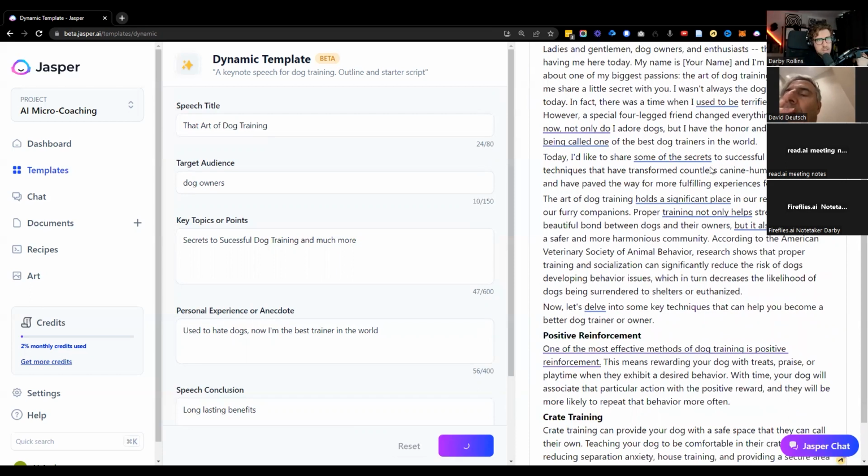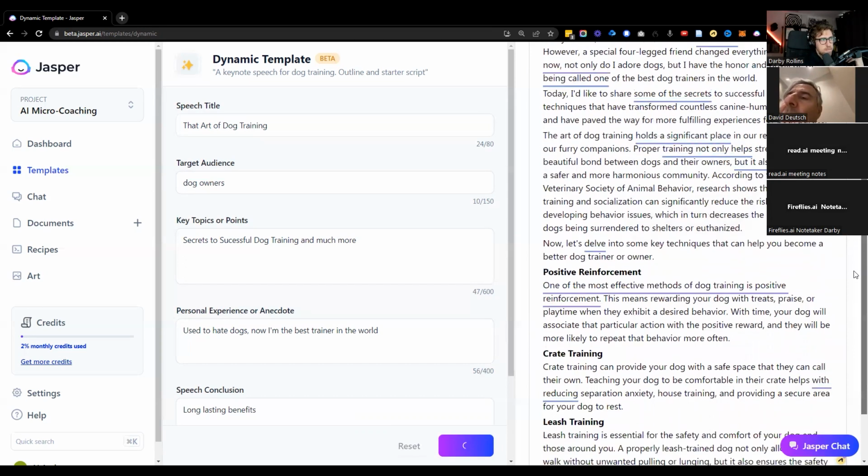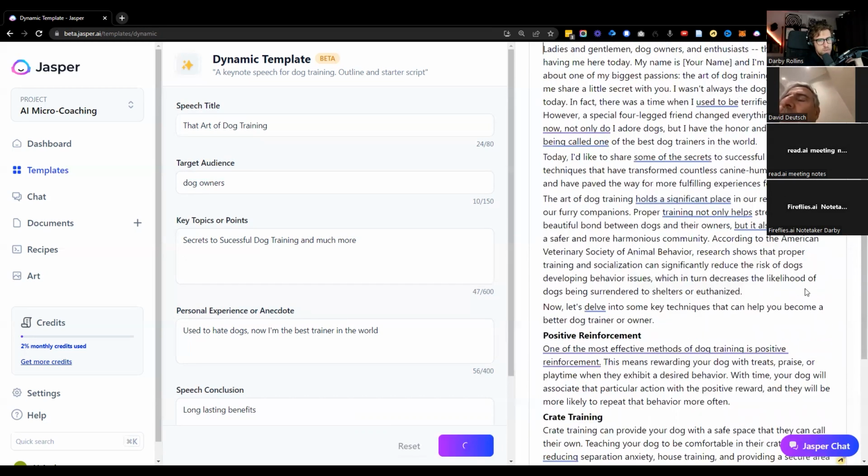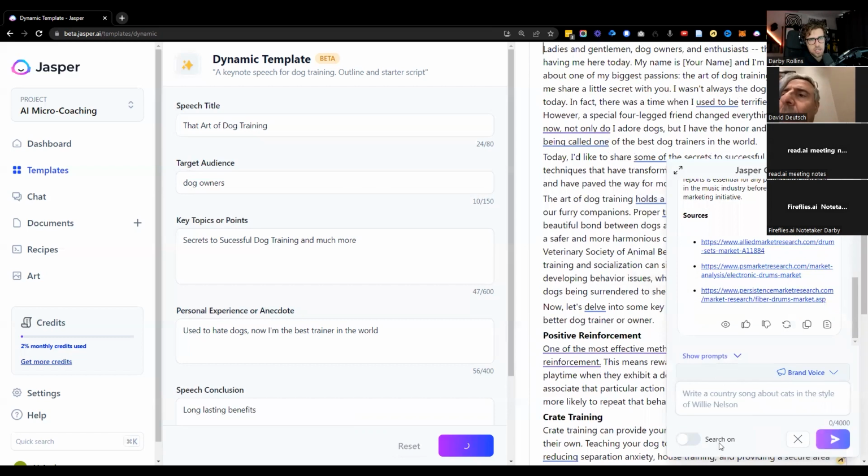Behind it, today, you might share some secrets. You typed in www.darbysdogs.com. Does Jasper have the capability to go look at that? I don't believe so. And this is as of right now. I don't believe inside of a template, but inside of Jasper Chat, it actually does.